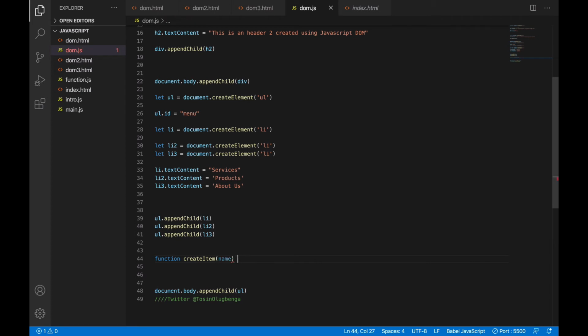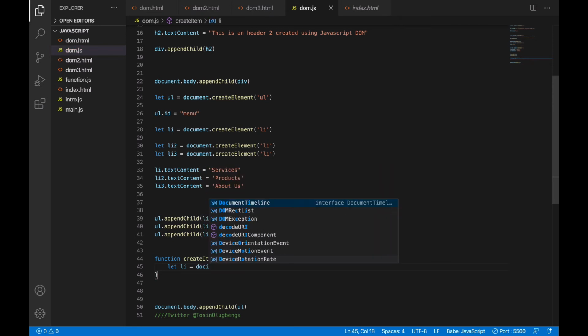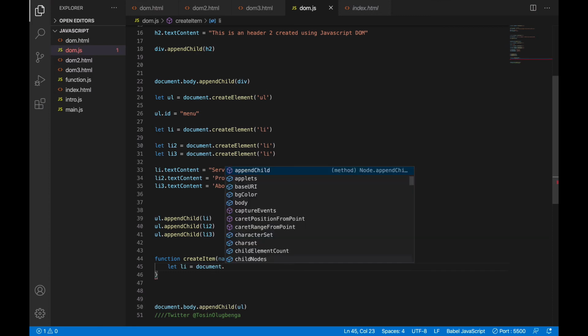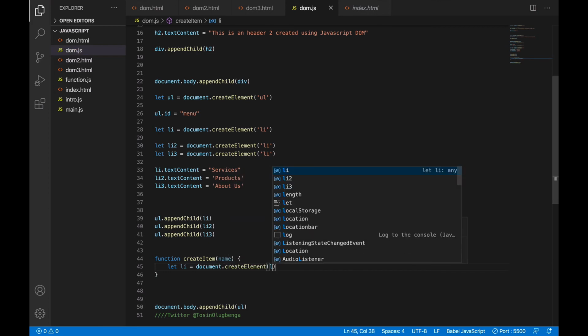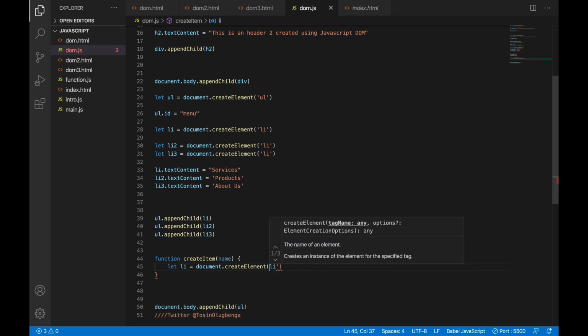So we now say let li equals document.createElement li.